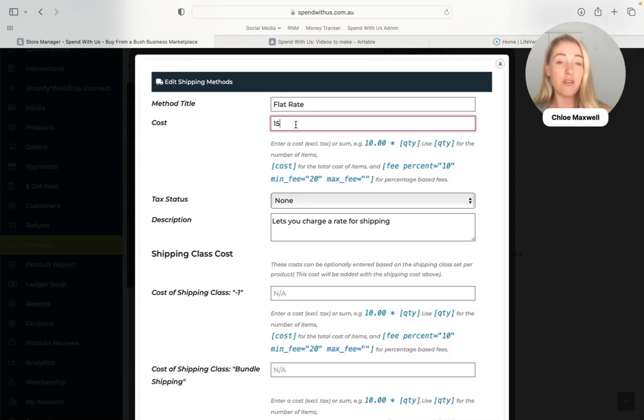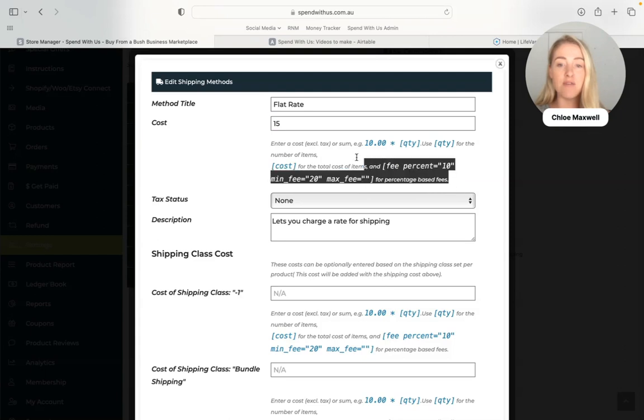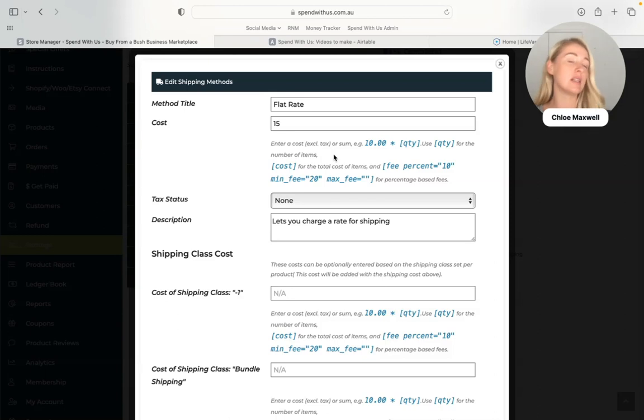For this example here, I've already put in a $15 flat rate shipping. You can make adjustments and you can change this, and you just base it off this information that I've just highlighted here. So if you have really heavy products, for instance candles, and somebody went onto your website and purchased 10 candles, you probably wouldn't want to only have a $15 shipping in that. So you can actually set up examples for quantities, how much that $15 will be charged per candle, for example. So for the purpose of this video, I've set it up at $15.